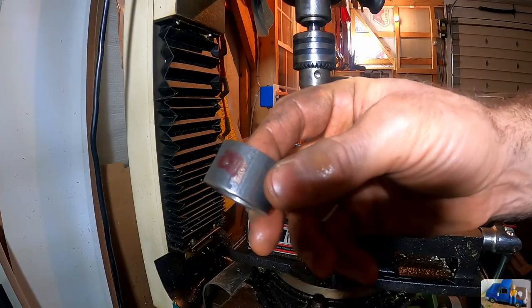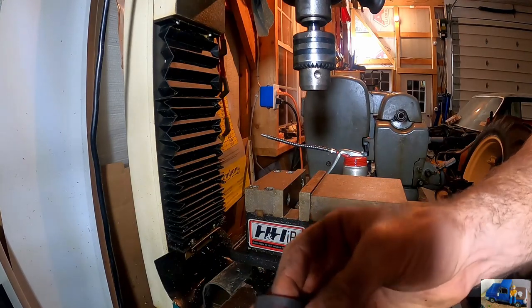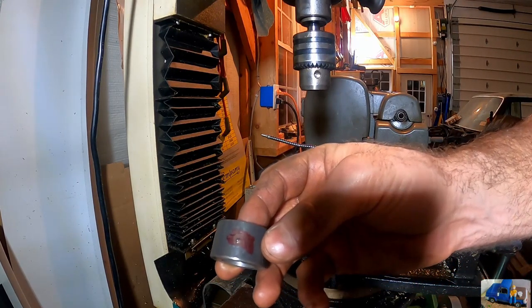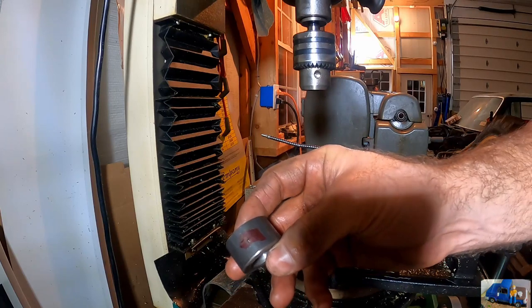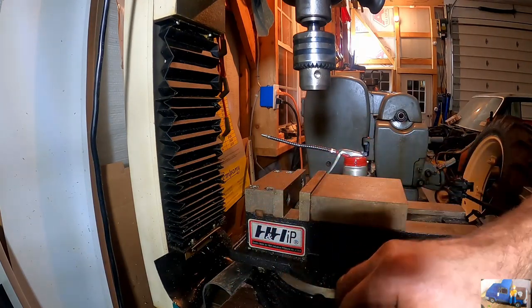Marked and center punched all of these bushing extenders and dropped that one on the floor. But I center punched them close to center. I'm not gonna indicate them. I'm just gonna drill them real quick by eyeball. It's just for a grease zerk fitting.